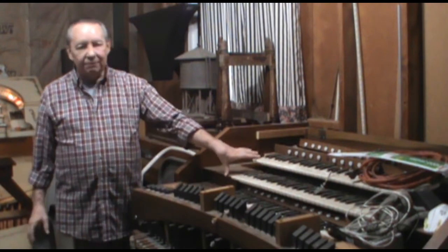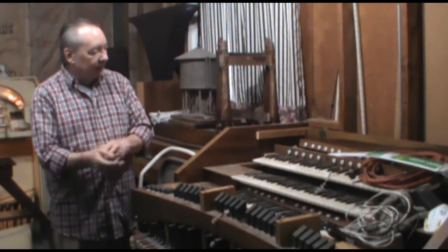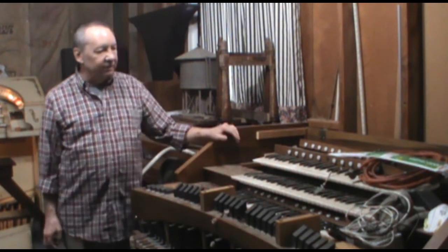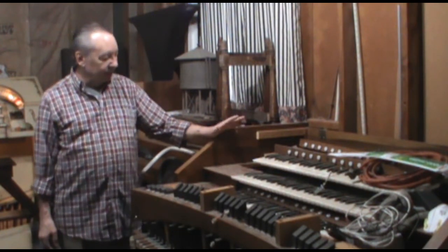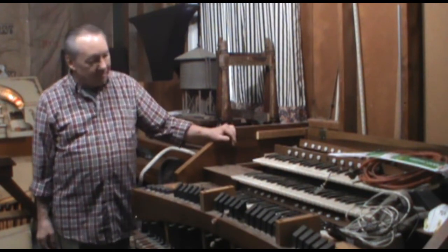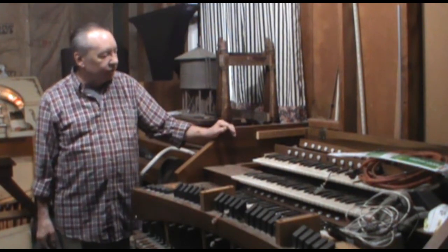Now this here, what we're looking at, kind of stuffed here, is what's called the Franken organ, and I've talked quite a bit about this on past videos. I decided to call it the Franken organ because it's kind of fun and because it's made entirely out of discarded organ parts. And so, you know, Franken organ seemed like a logical name.